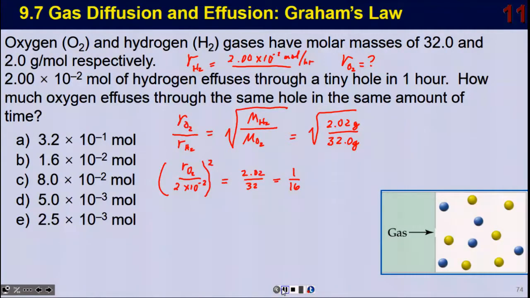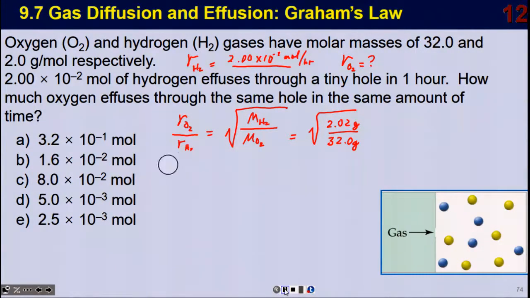And so in order to get this equation worked out, what are we going to have to do? So we have the rate of oxygen squared is going to be 2 times 10 to the minus 2 squared. Squared, well, how does that work out? That changes things, doesn't it? Let's regroup. I did this a funny way. So instead of doing this the hard way, let's make sure we set it up correctly. Some of these you have to pay attention and make sure you haven't set it up funny. I'm going to do it the other way around because the numbers come out better.